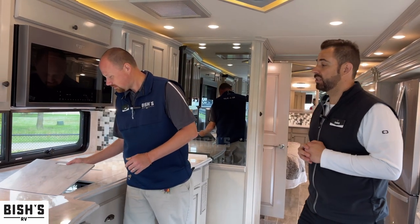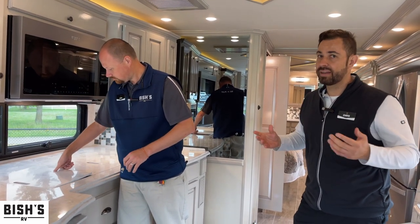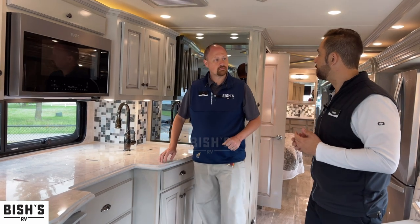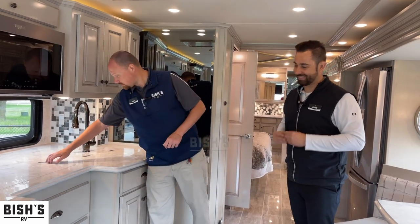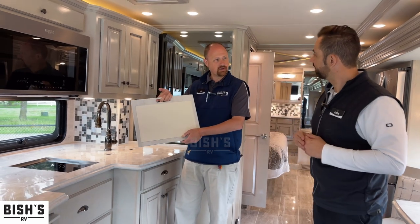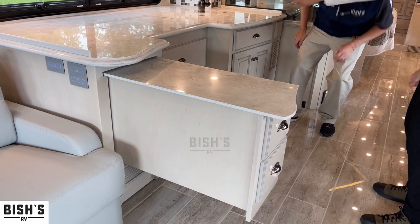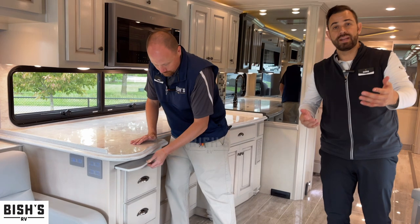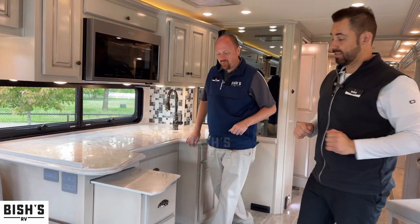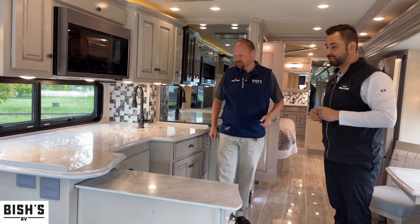I would still suggest if you have the opportunity, plug this coach in — it's a 50-amp cable — leave it plugged in at storage. With a coach like this, it probably should be enclosed covered storage. Something I discovered is these things right here — are they cutting boards? There's actually a little button release hiding under the solid surface countertop. That's something a lot of our customers, especially at 40 feet, feel like they're losing counter space — but you're not. It's like an electric hatchback. Pretty nifty.